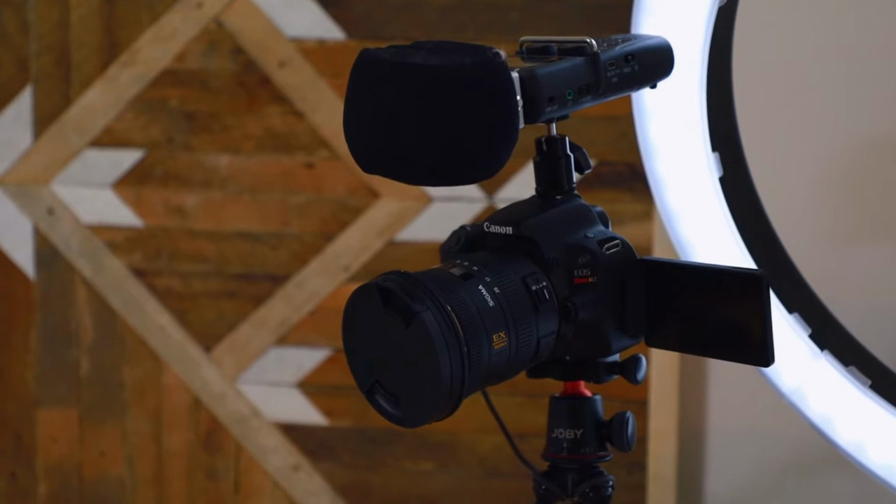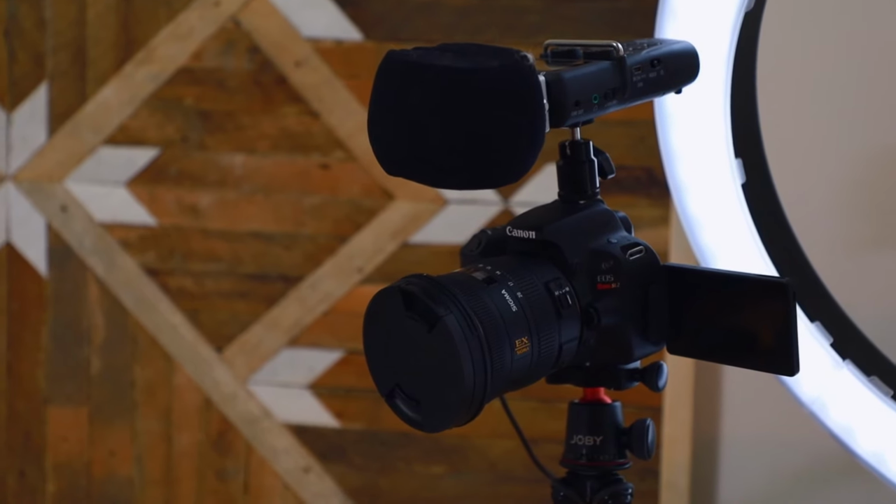You could also use it to create your own samples or as a mic to place on top of your camera. I actually recently just updated to the Zoom H5, which essentially acts as the same thing as the H1N. The preamps on both models do sound great. The only reason why I switched is because the H5 just has more inputs. Really just a great all-around tool for recording ideas and samples.